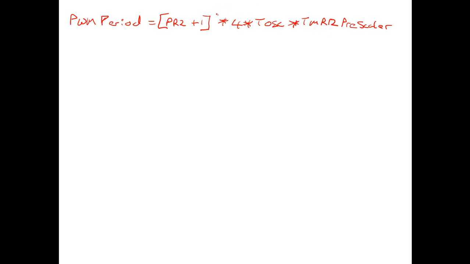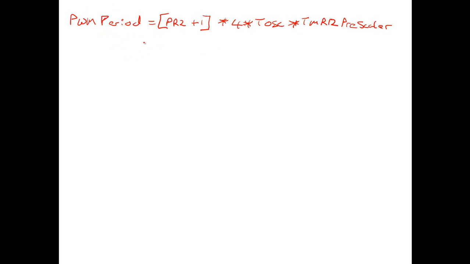However, the most complicated of these is PR2. We can just decide what the frequency of our oscillator is and work from there, so we can come up with a value for it. The prescaler, well, we only have 3 options: 1, 4, or 16, so we can vary it as we go if we find trouble doing it at a value of 1. So PR2 really is going to be the issue, and we have the PWM period, which we decide to start with, and then figure out what value to put in for PR2. It's a register that we're going to fill in order to give us the right thing.